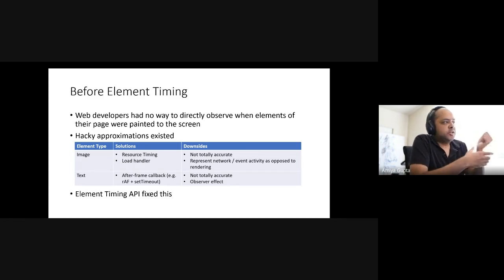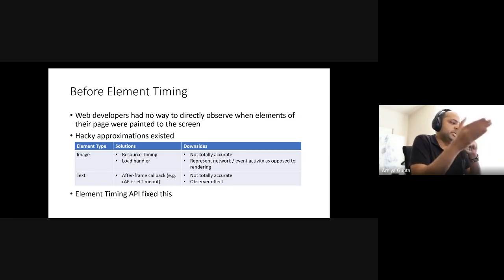If you had a text element, you might use some kind of inline script tag. The most common approach was an after-frame callback. One approach was to have an inline script marker, a perf marker that's scheduled inside a combination of requestAnimationFrame plus setTimeout. And there are some other flavors of this approach as well: requestAnimationFrame plus requestAnimationFrame, and other approaches that were used.